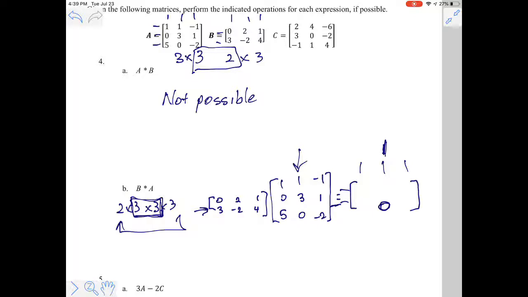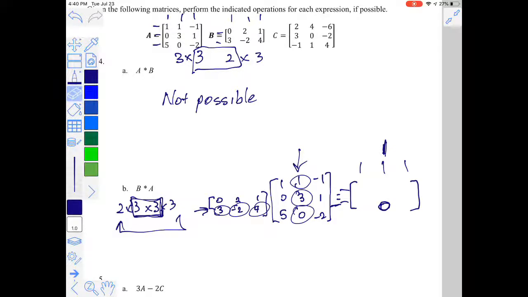Which is you multiply each of those numbers in half. So that would be 3 plus negative 6 plus 0. Can you show them what you're doing? So 3 times 1, and then negative 2 times 3, and then 4 times 0. So you multiply and add. And then you add that all up, and that's going to be negative 3.